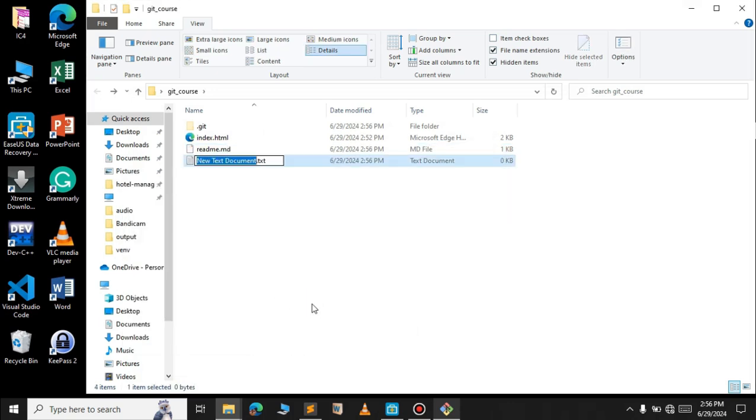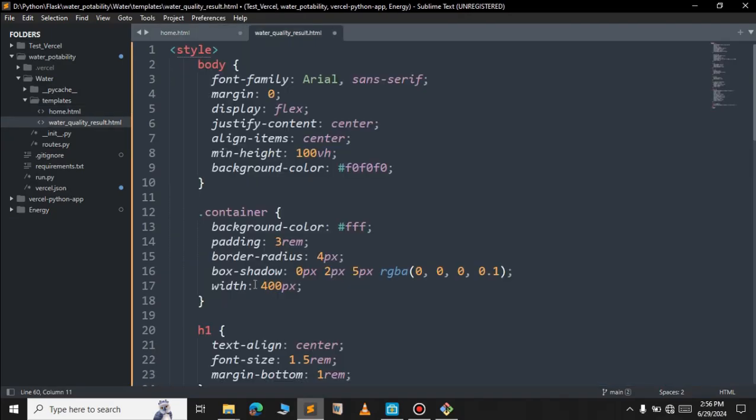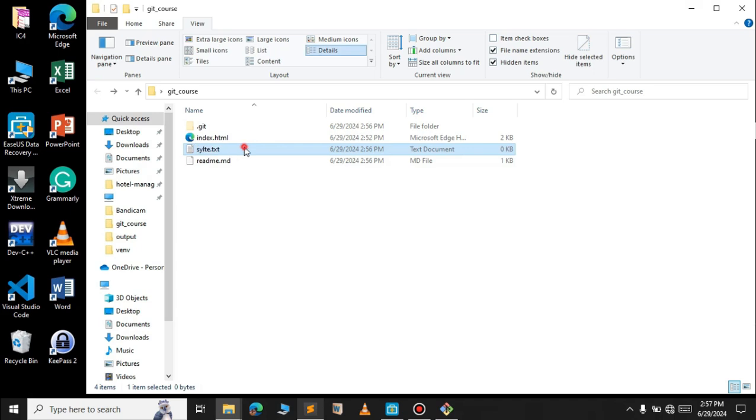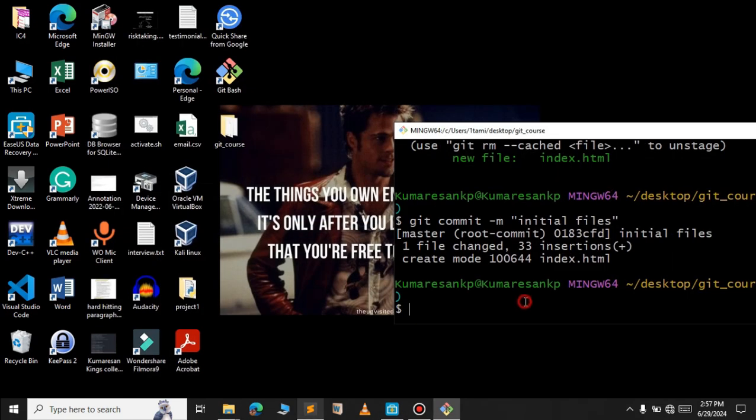Let's also create a CSS file now. So let's change the extension to CSS. Now we have created two other files. Let us see how to add these two files.